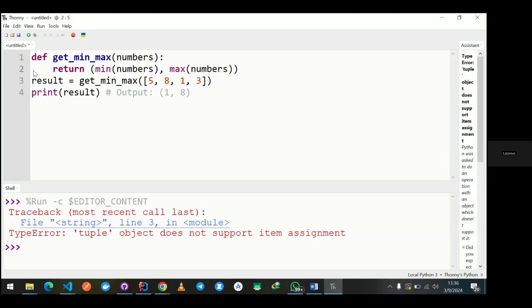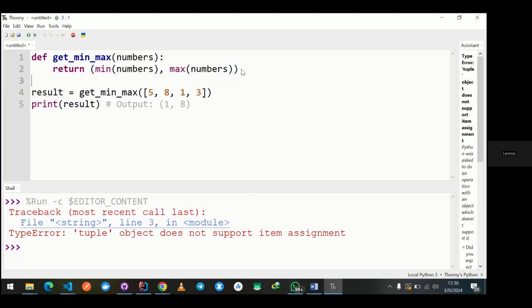Okay, so here I'm trying to get the minimum and maximum value inside my list. But where is the tuple here? The tuple is here. We said minimum gives you the minimum, but what do you pass it? A list.